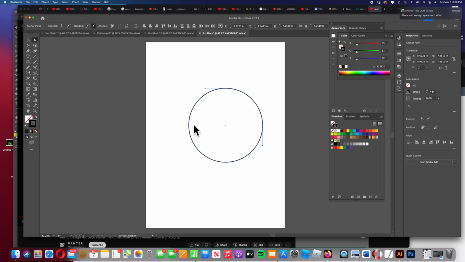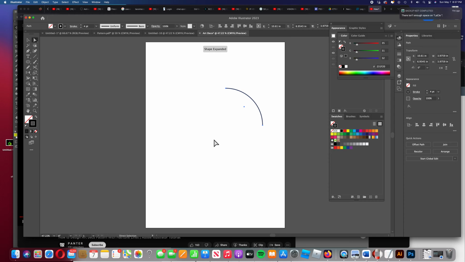You'll see that an ellipse will have 4 anchor points, and that's all. So I'm just dragging a selection around the left one and the bottom anchor point, and then I'm going to hit my delete key so that I just wind up with this.